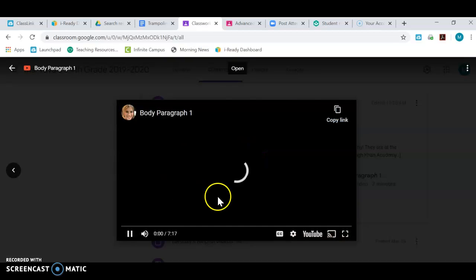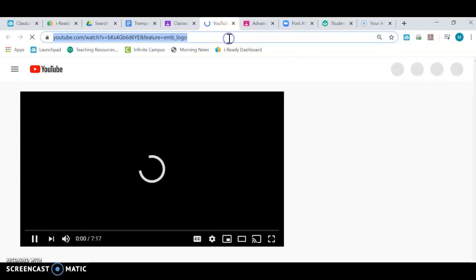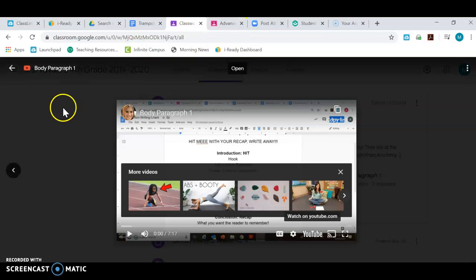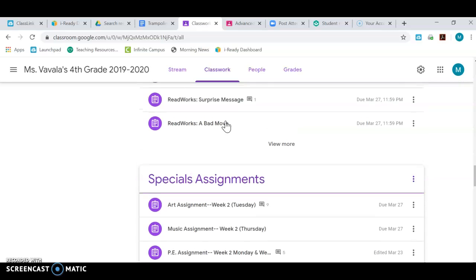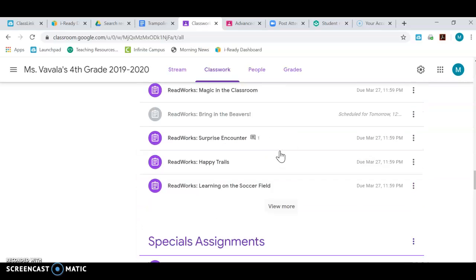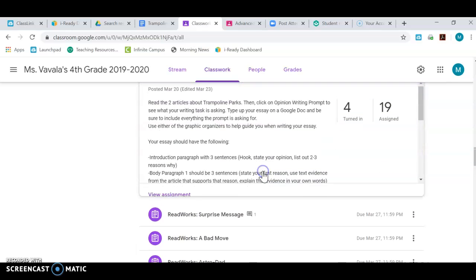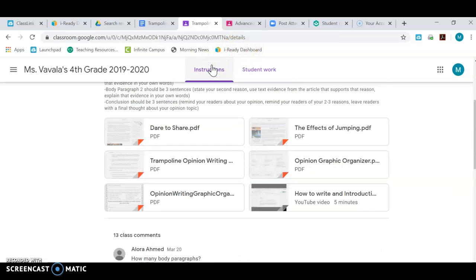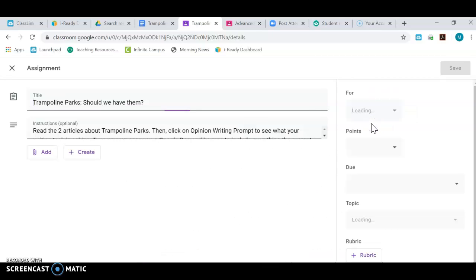And what I'm going to do really quick is I'm going to post it to where I just had pulled up all of the writing. So let me scroll down to that. Give me 1 second. There we go. I'm going to add it to our assignment for On Trampoline Park so that it is also where all your writing is. So what I want to go over today is how to write your second body paragraph.